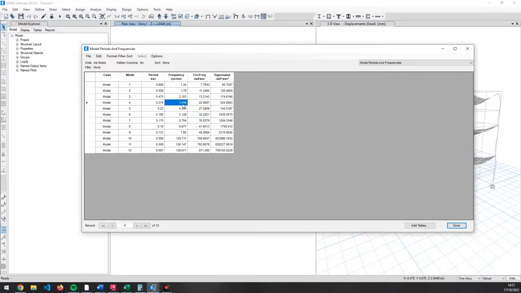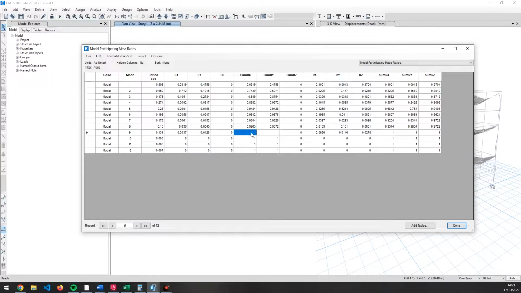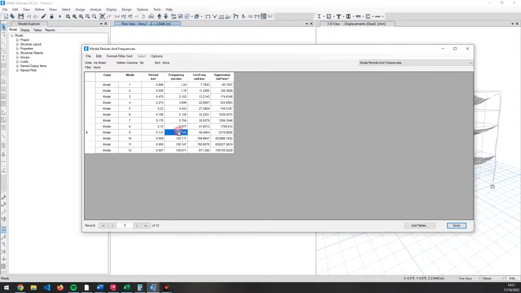So you have to compare this mode 4 in the modal rate and frequency. The frequency in mode 4 should be less than 33 Hz. If it is more than 33 Hz, then there is some problem with our model. Here you can see the mode 4 frequency is 3.646, which is less than 33 Hz.